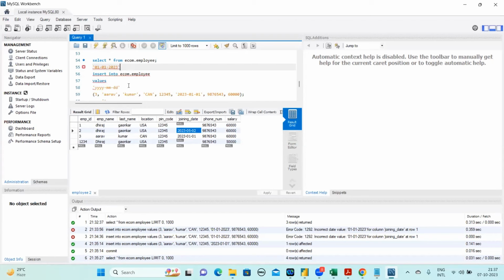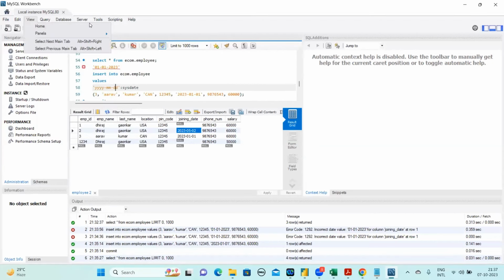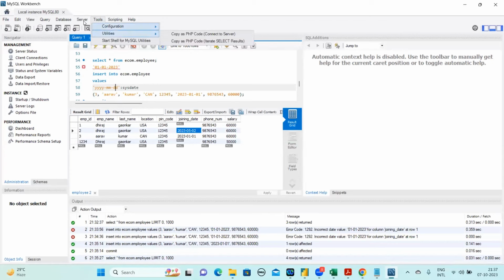You just have to think why it is: because it is the system date, that is called sysdate. You might have heard about system date. That means this workbench has the system date as YYYYMMDD, right? There will be something called an NLS configuration. In a real scenario, in tools there will be an NLS parameter where you can set your system date however you want to perform it, whether it should be YYYY or DD, or as per what you want your system date to be shown.